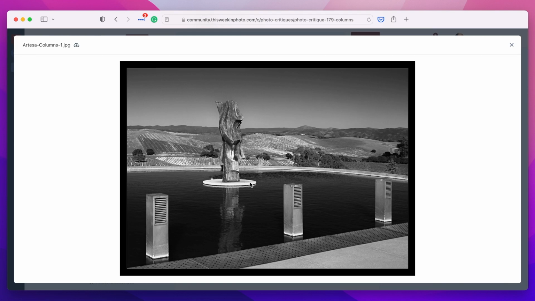In the case of this, the entire thing could be the subject, right? Sure. If you were shooting this for this winery, the winery wants this view of the property, and that makes sense. From a photographic perspective, I start looking for the subject. Obviously, if the client says the subject is the whole thing, then it's a win. You look at the foreground, and then back to the center. I get drawn to this middle guy here, and I'm curious about what that is. I want to know more about it.